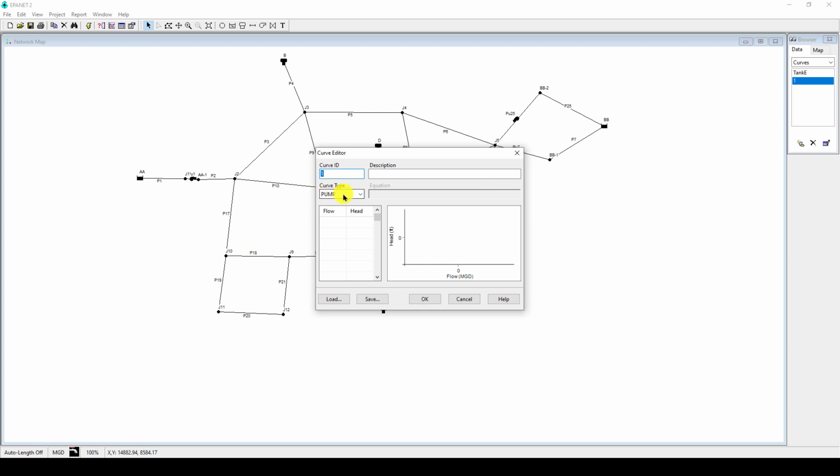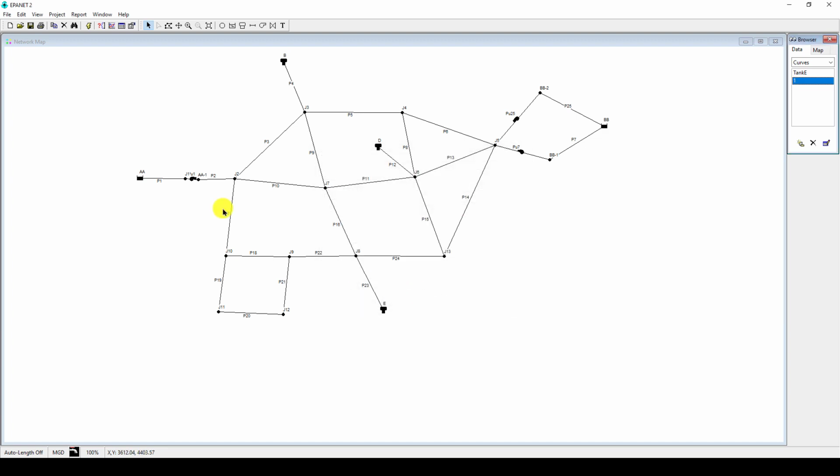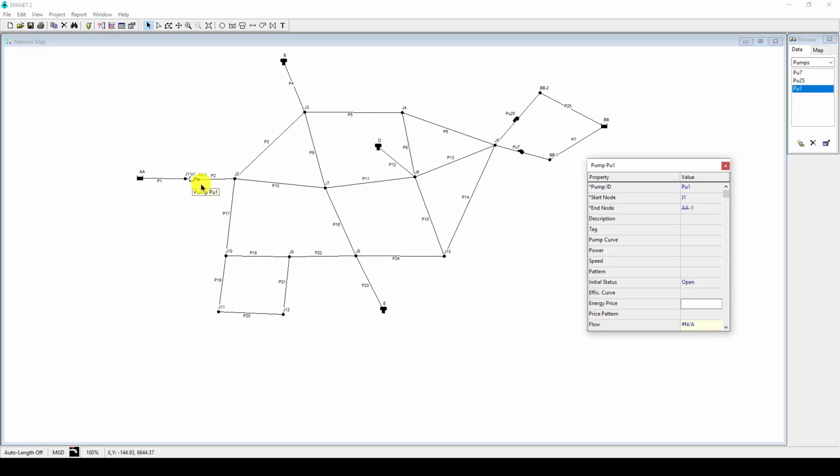It is a pump curve, and we are given the pump curve numbers. So when the flow is 0, the head equals 270. When the flow is 8, the head is 240, and when the flow is 10, the head is 195. And I click OK. Go to pump 1 and add this curve to the pump curve property.